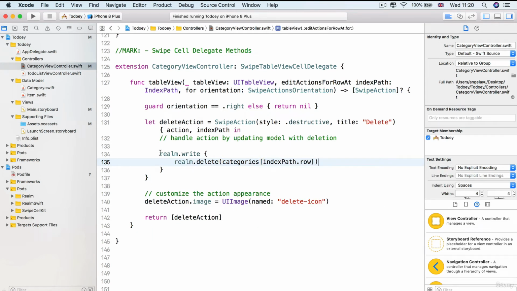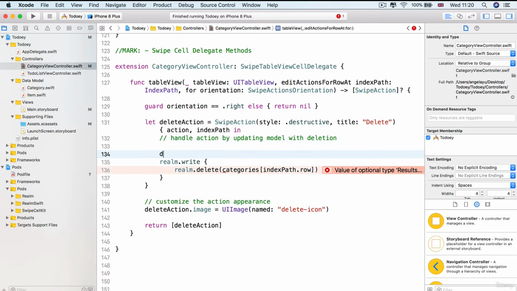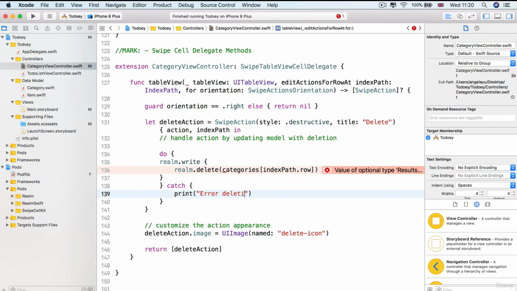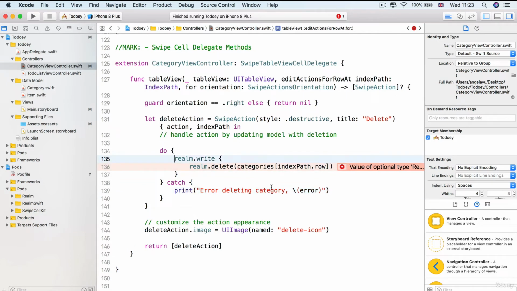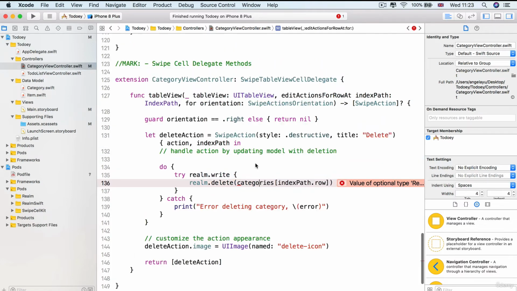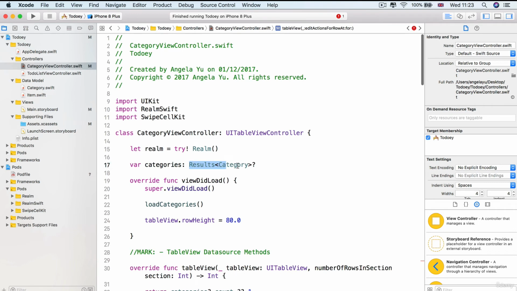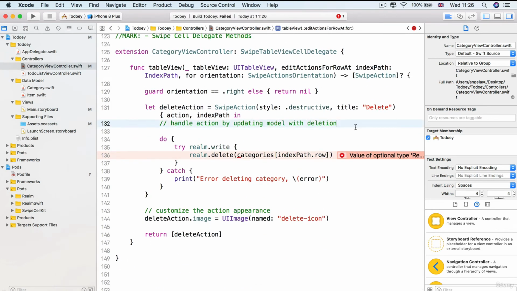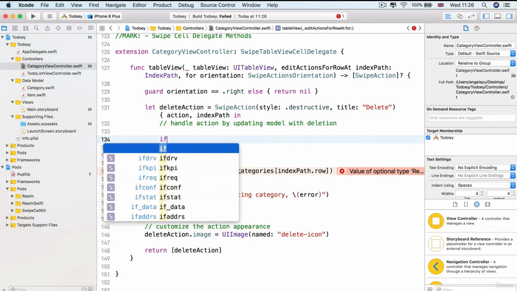Now, of course, realm.write can throw, so we're going to wrap it inside a do-catch block. And then we're going to mark realm.write with a try keyword. So the categories here is, if you remember, an optional. So we have to somehow safely deal with it. So we can use optional binding to handle this.